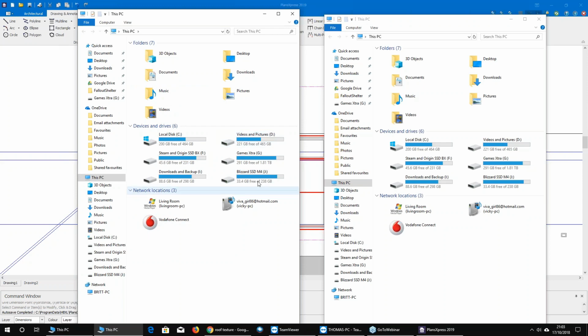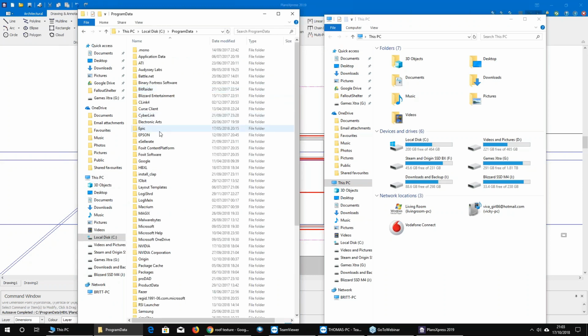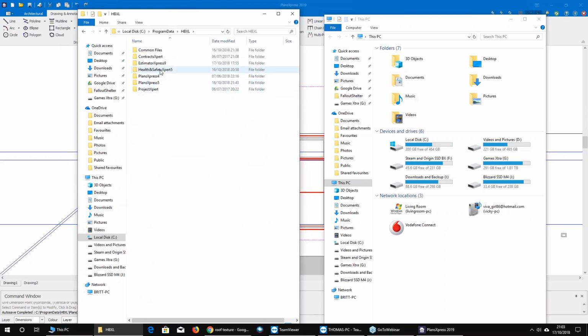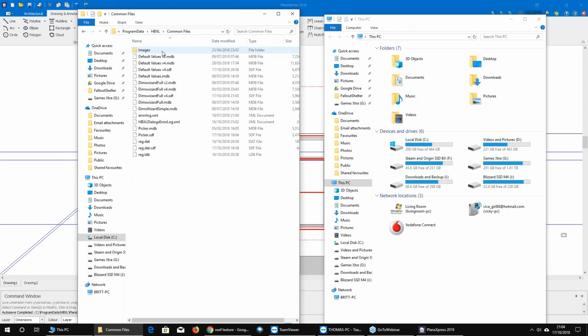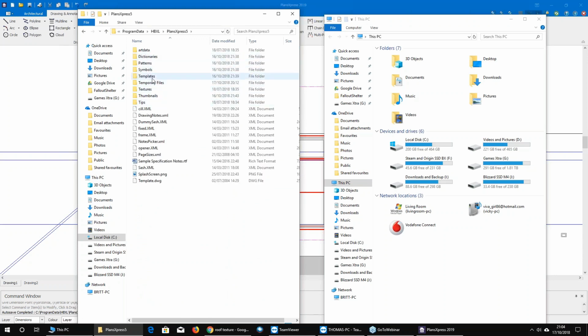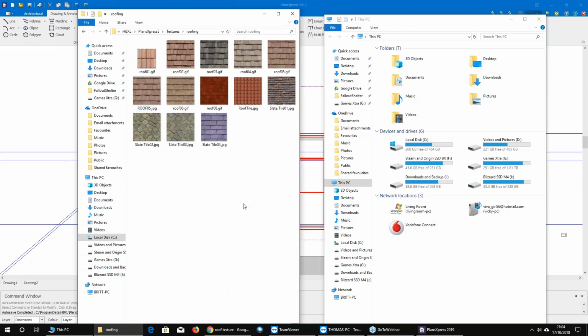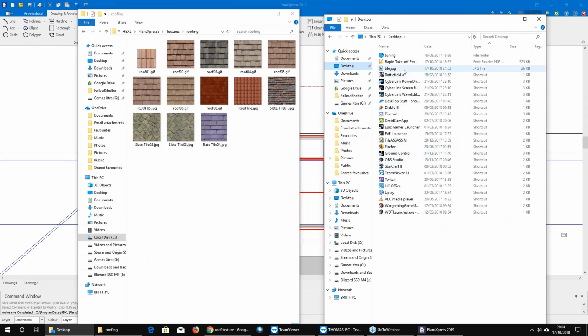You're seeing the wonderful background of all the drives. We go into local disk, data, and PlansXpress 5, textures, roofing, desktop.